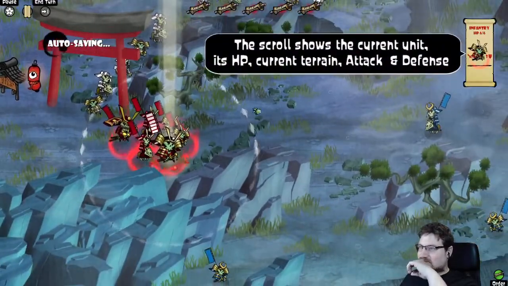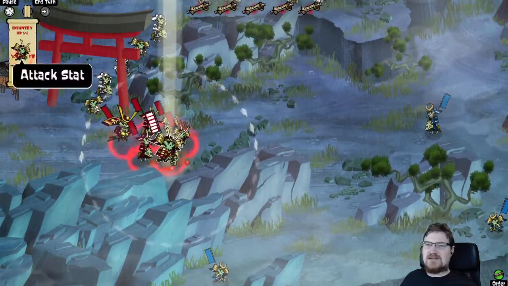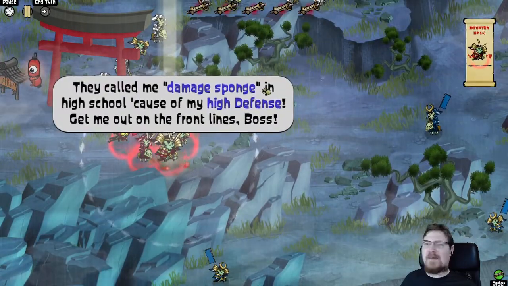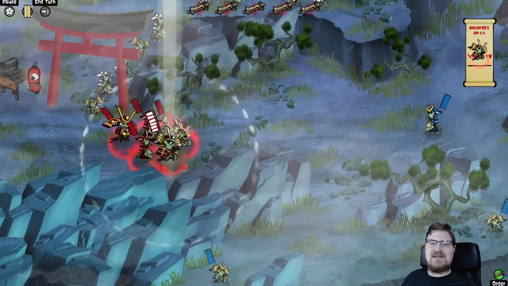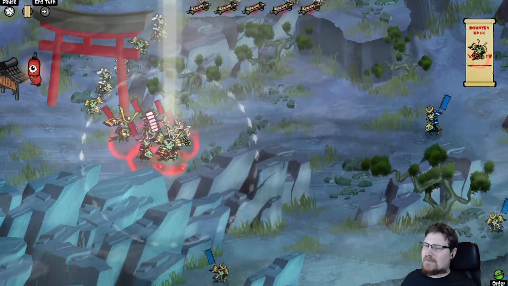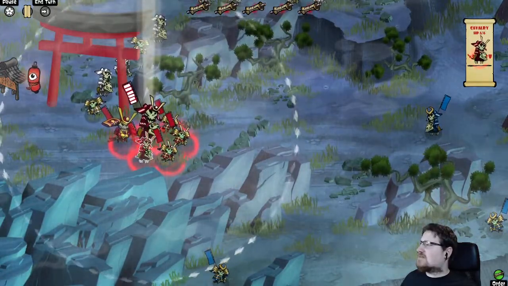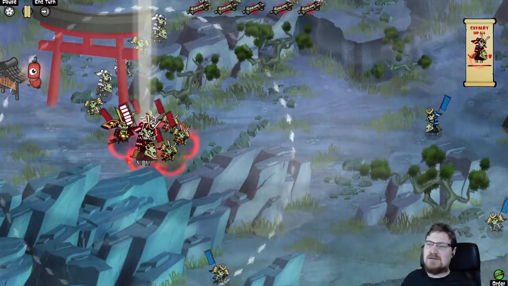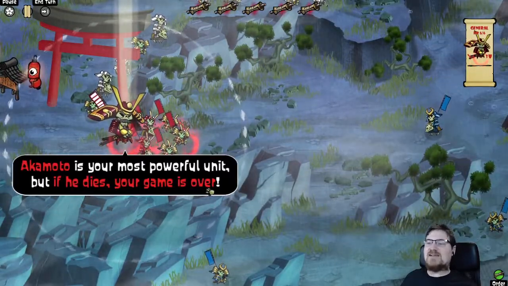Okay. Let's see. Scrolls shows the current unit, its HP, and... Okay, and some other things. Attack stat, defense stat. Why did it move to the other side all of a sudden? And now back again. Let's see, he has 5 attack, 3 armor, and 6 health. His normal infantry seems to be the same all across. Cavalry is also 6 health, 5 attack, and 2 armor. So more vulnerable, but they can also move a lot more. And Akamoto is your most powerful unit, but if he dies, your game is over.